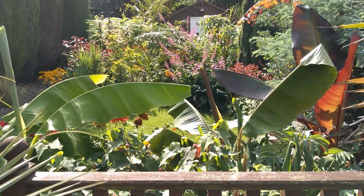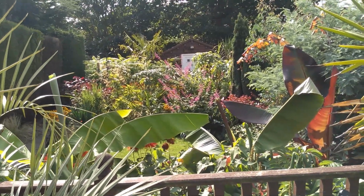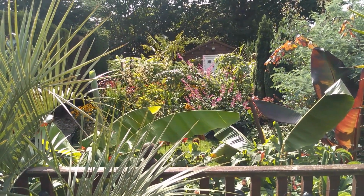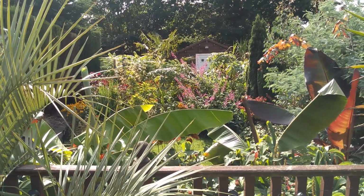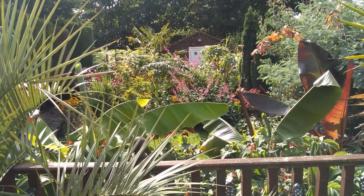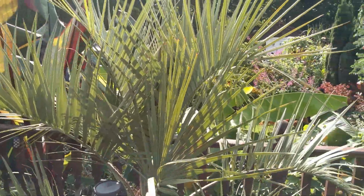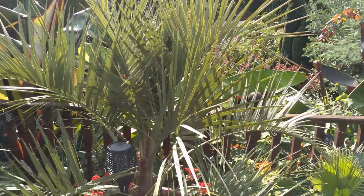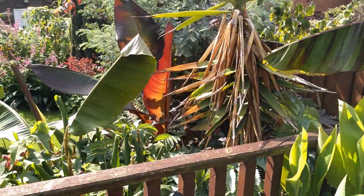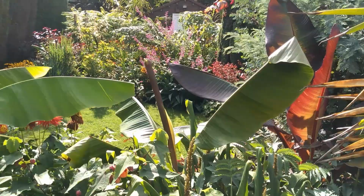and you can just look across the garden now and see that maximum growth. So lots of bananas there, salvias, rhus, mountain pawpaw or Vasconcellea, and acacia. So those are some of the biggest plants that I have, as well as this Butia palm, of course, Butea odorata. Looks gorgeous with this sunlight filtering through it, as does the Ensete maurelii. Just sort of glows, doesn't it, with that sun coming through. Absolutely stunning.